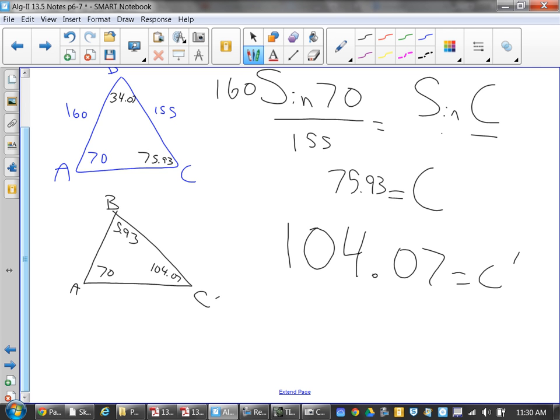That's all you've got to do. Wait, that's it? That's it. But now I'm not done, which means you have two possible angles for C, because they have two sine values, which means there's two possible angles for B, which means there's two different side lengths that you get for B. So you just have to do law of sines twice now. It takes some time.